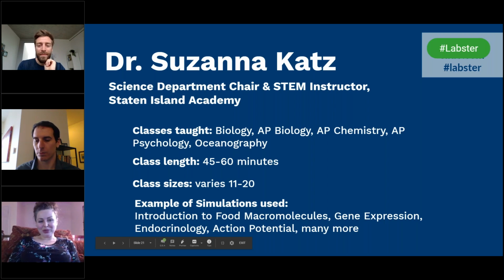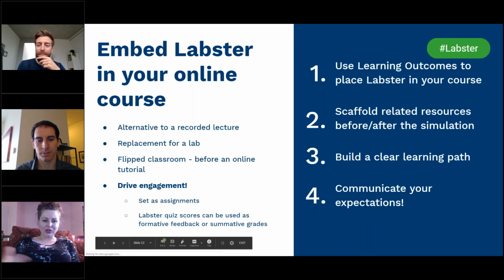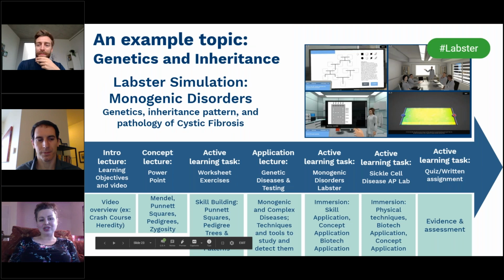So I guess I'll go through a little bit how I was able to use it, at least an example, but as you'll see when you get to go through the catalog, there are ways to apply certain biology simulations, for instance, to classes like AP Psychology or Oceanography, and certain physics simulations that you can apply, for instance, in astronomy. So I would really encourage everyone to look at the full catalog, because you'll find that whatever courses you're teaching, if it's a science course, there might be something that's applied to what you're doing.